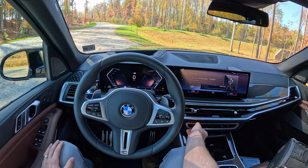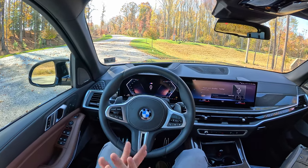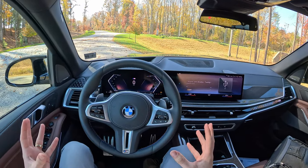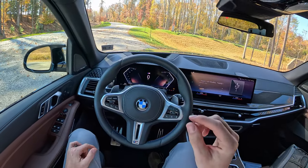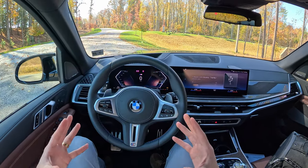Charlie from DM Sound, and today we've got the sound system demo on the 2024 BMW X5 and its 16-speaker Harman Kardon audio system. This is going to be an in-depth review. We're going to take a look at how the infotainment system works, audio inputs, adjustments, and controls. We're going to look at speaker locations, and then we're going to head out on the road and listen to these sample tracks while we're rolling, and I'll give you my thoughts at the end.